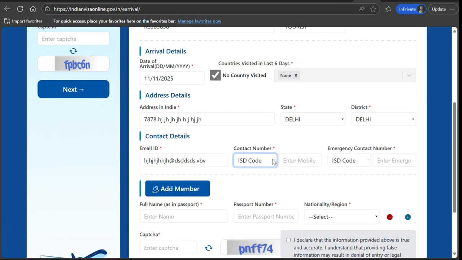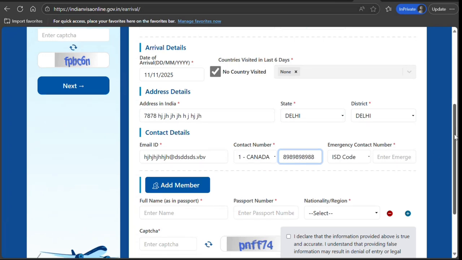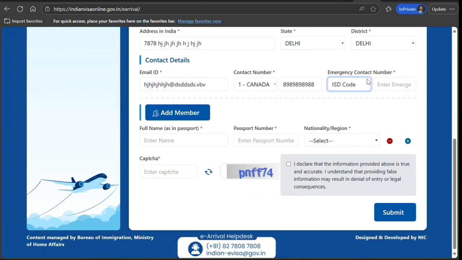Contact. You can select your country code. What I have seen is that Indian immigration officers generally prefer an Indian number. So if you have an Indian number, provide that. Otherwise, you can put your non-Indian number too. That is equally valid, but having this is much better. Emergency contact number also they generally prefer Indian, but as I said, you can use non-Indian too. It's fine. They are very accommodating as far as my experience has been.